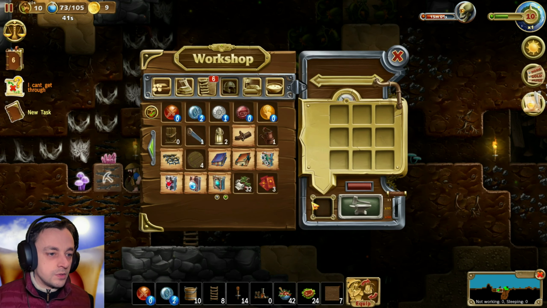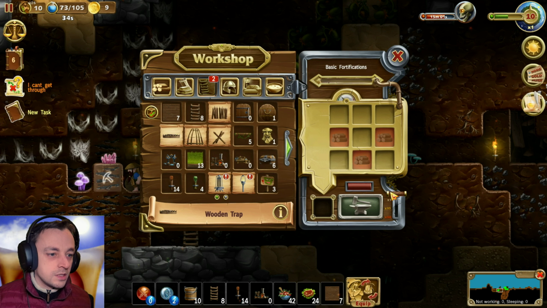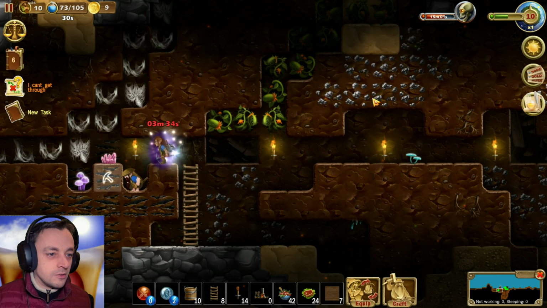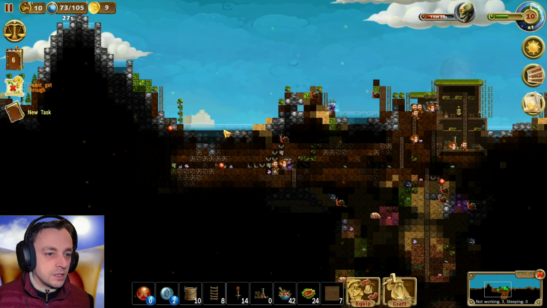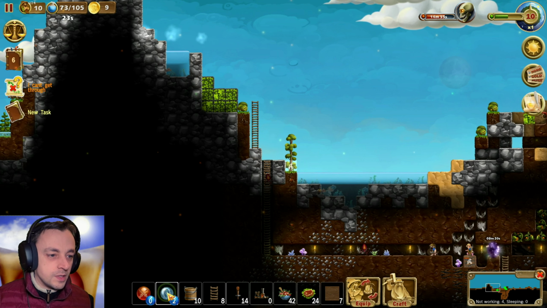Maybe if we build loads of wooden traps, then those horrible monsters won't actually get here. Wooden traps. Rats! I need loads of wood. Which is no surprise, considering facts. Okay. Well, we need more wood. As such, let's have some wood from there.